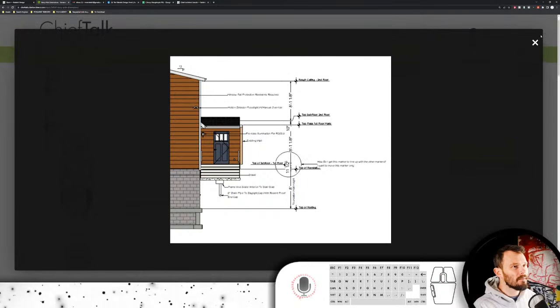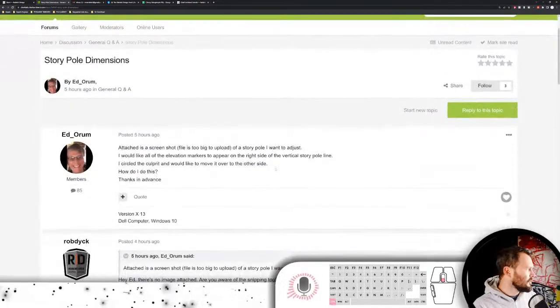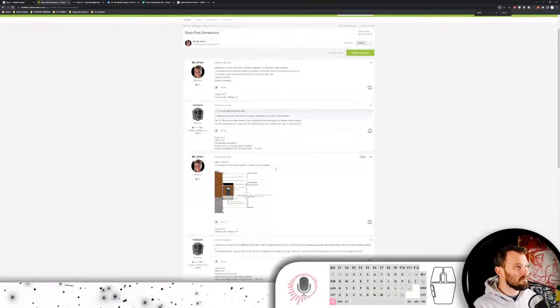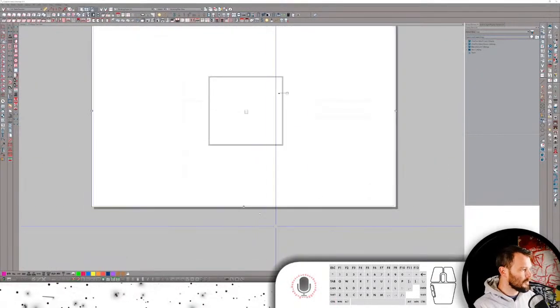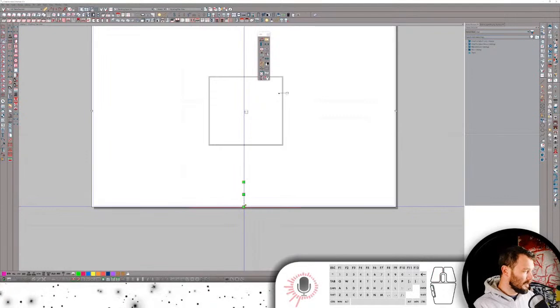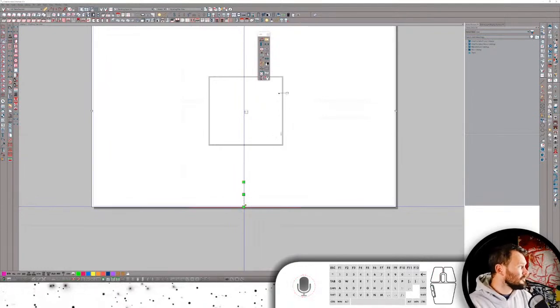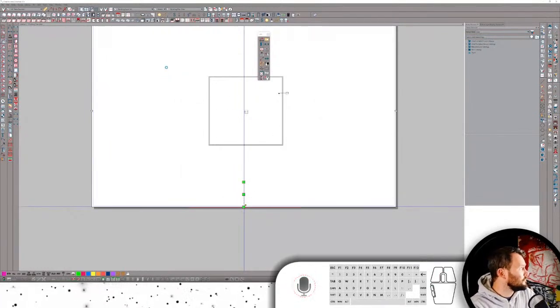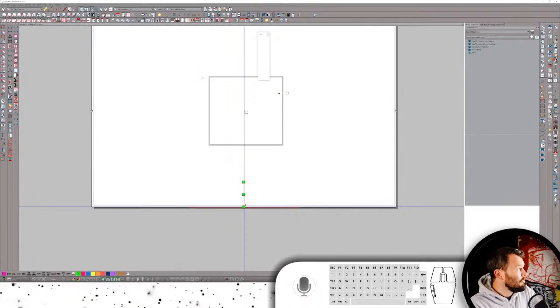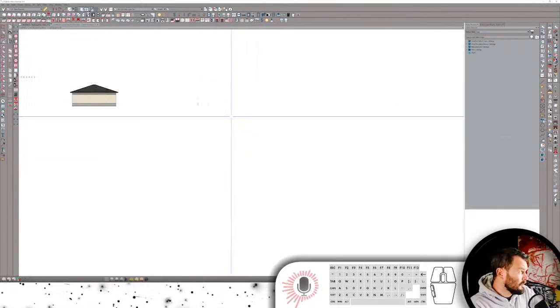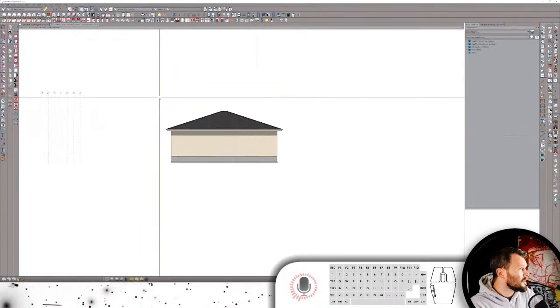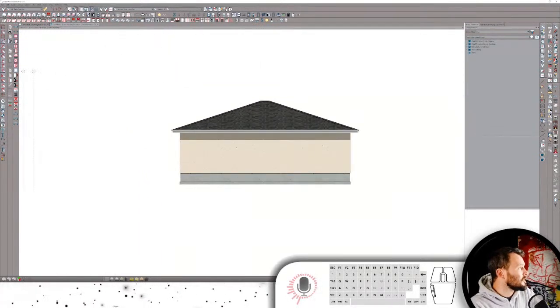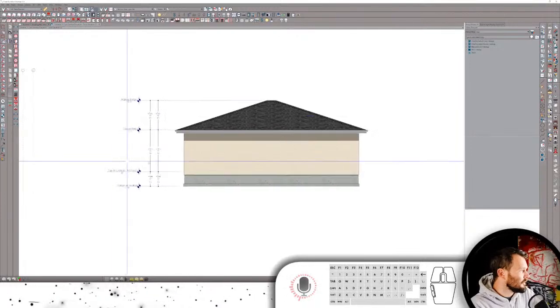Huh. Okay. You know, I'm pretty sure that happens occasionally. And I'm not sure where it comes from or where the fight comes from. Let me just pull up an elevation camera and let's pull an auto story pole. Now, I'm not using out of the box. I'm using my own template. So I may have done something to story pole dimensions. I've touched so many things in my templates. I'm never really sure what I've got going on here.